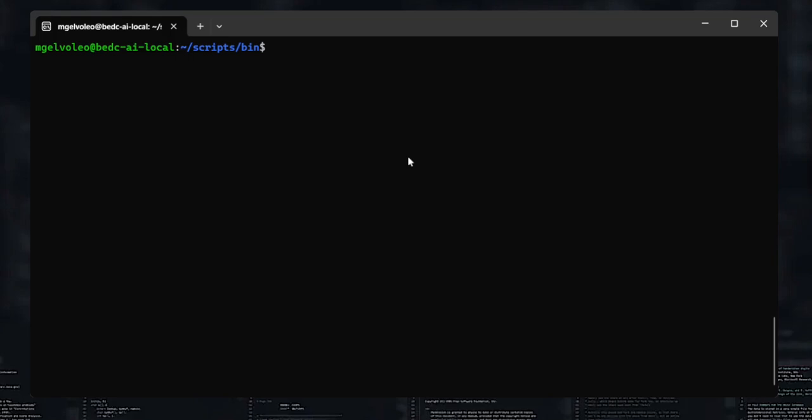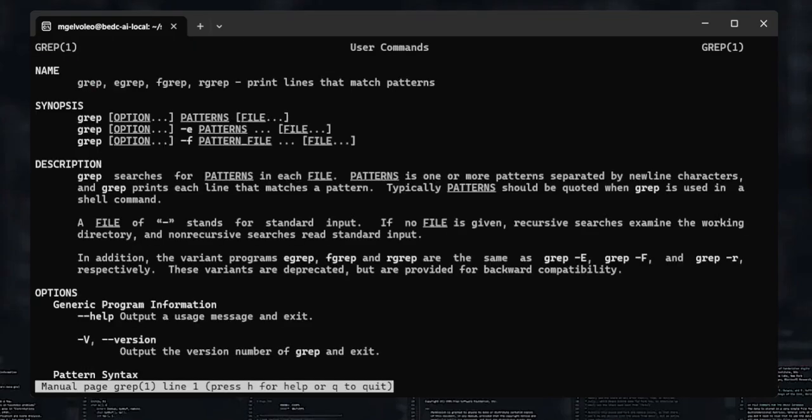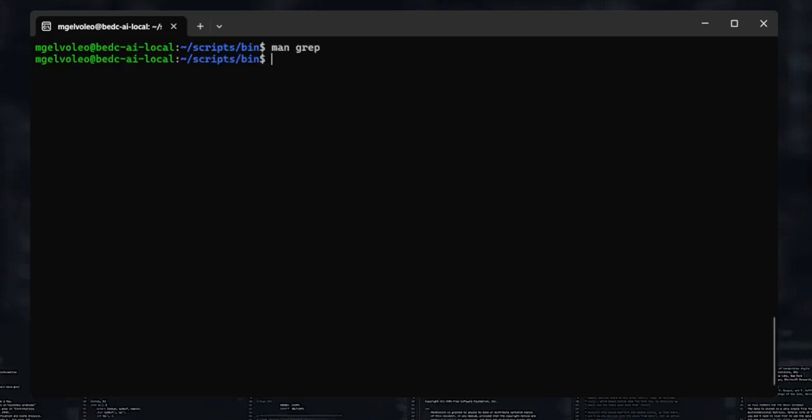So the syntax of grep, there is a manual for this, but basically the syntax of grep would be grep, the pattern, and then the file itself. That's simple. It is how to use grep.